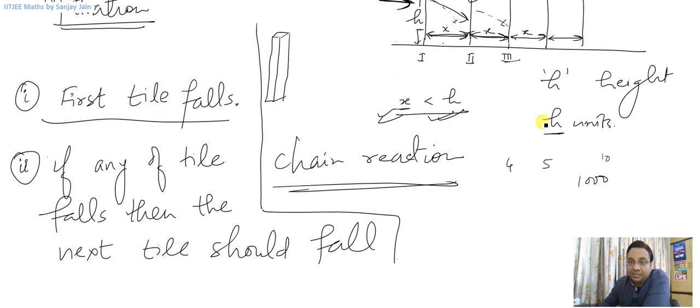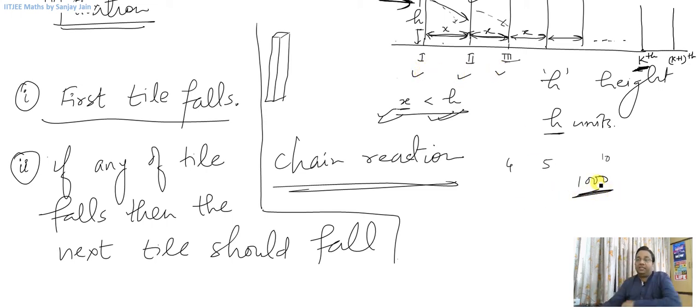So what can I say? I can select a general tile. Let us say this goes on like this, and there is this general number. Let us select the kth tile, and then there is the next, k plus 1th tile. Now this k can be any number. It can be 1, 2, 3, 4, or any number, right? So we cannot observe each and every tile. So what I have done is select a general tile, which is the kth tile.